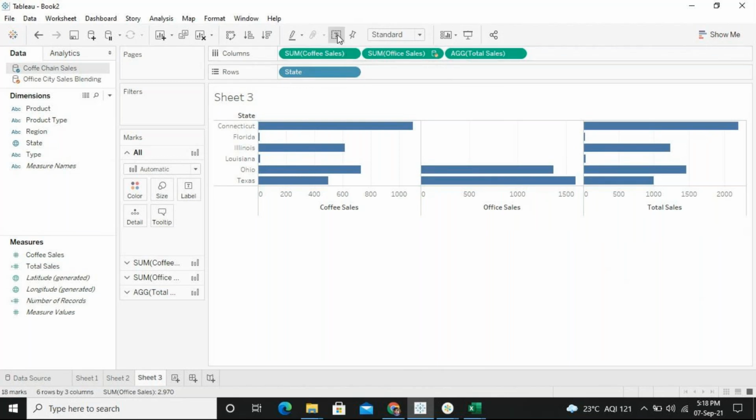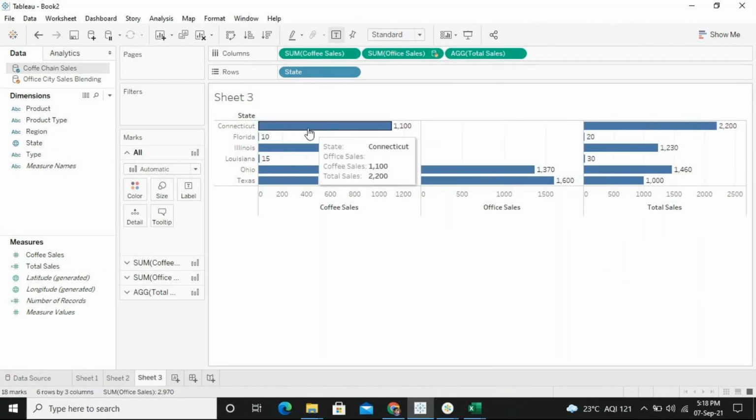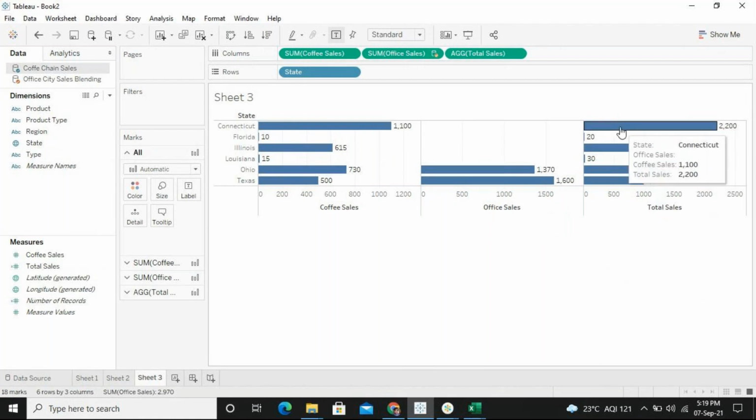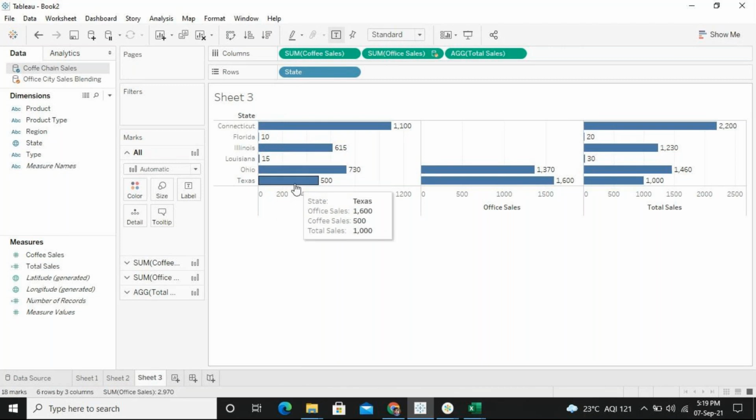Can you see? I'll just enable the label here. Before, this is one place and this is one place, and it was not showing anything because it was showing as null values. So I was having 0, 0, but here it has been combined both together. So 1100 from there, and here Florida, Illinois, Louisiana, Ohio and Texas. From these six states, these two are combined and the total has been entered in this place. So Ohio from here and here, what is the total? It has been entered here.